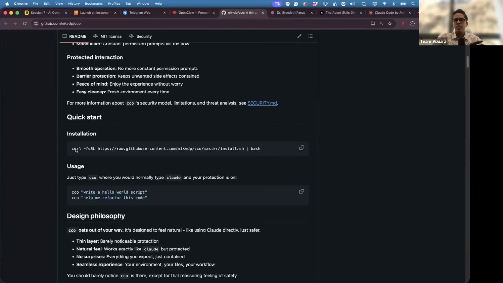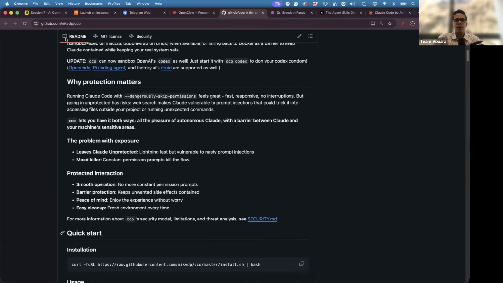But for today's purpose, you can still run your building process without CCO. And if you have Openclaw, it can take care of continuously monitoring Claude Code, and it can keep giving permissions to Claude Code. That is one reason why I'm also going to talk about Openclaw today.